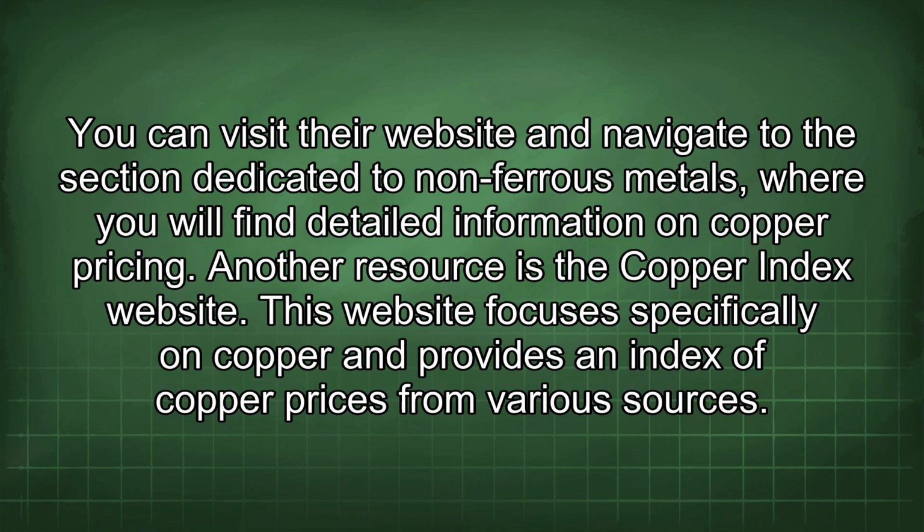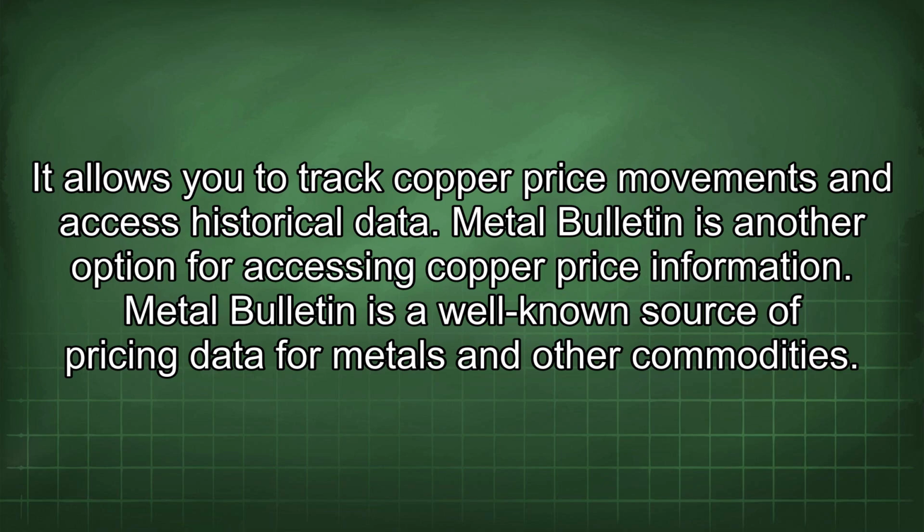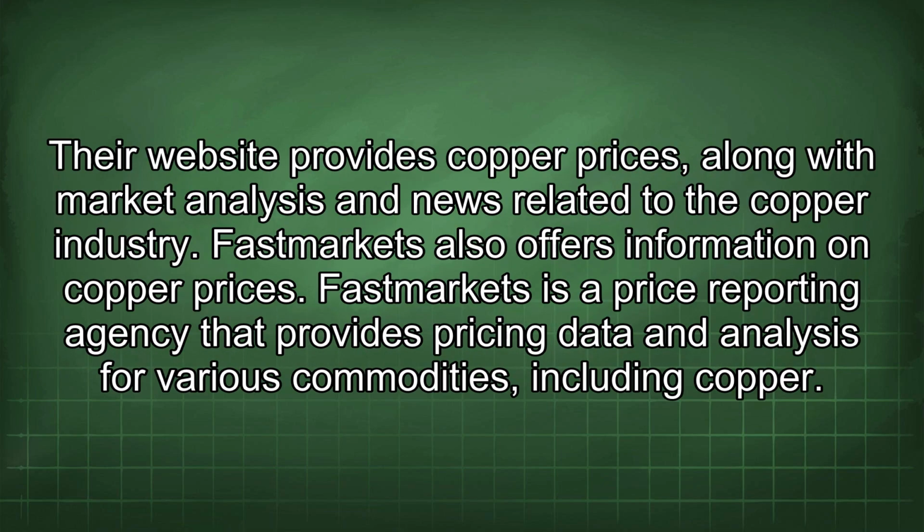on copper pricing. Another resource is the Copper Index website. This website focuses specifically on copper and provides an index of copper prices from various sources. It allows you to track copper price movements and access historical data. Metal Bulletin is another option for accessing copper price information. Metal Bulletin is a well-known source of pricing data for metals and other commodities. Their website provides copper prices, along with market analysis and news related to the copper industry.